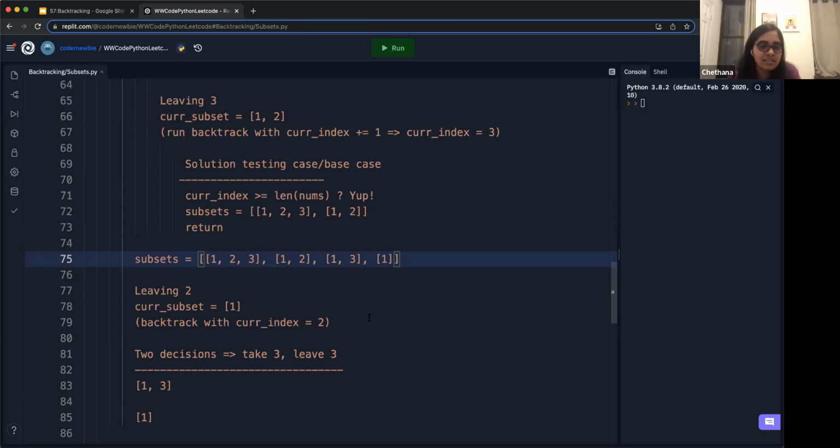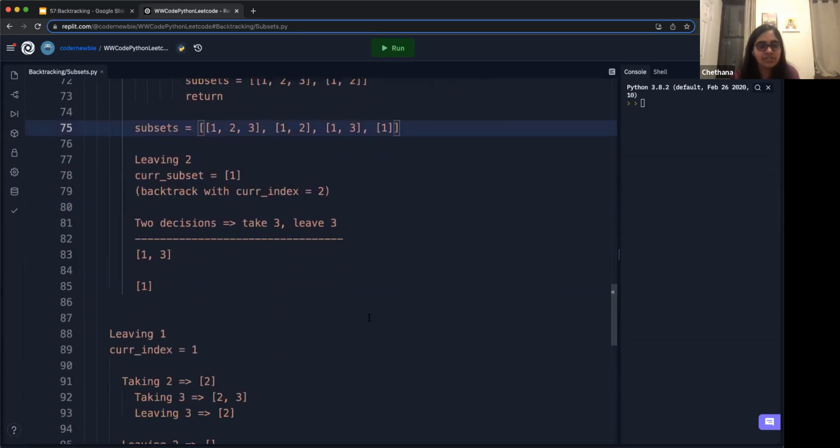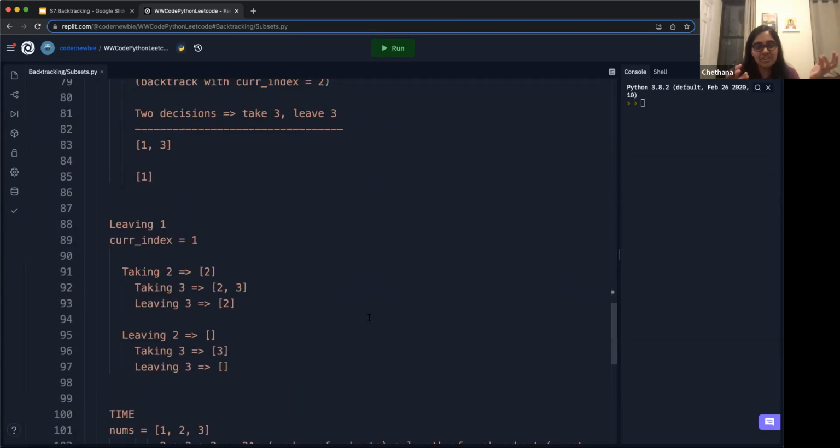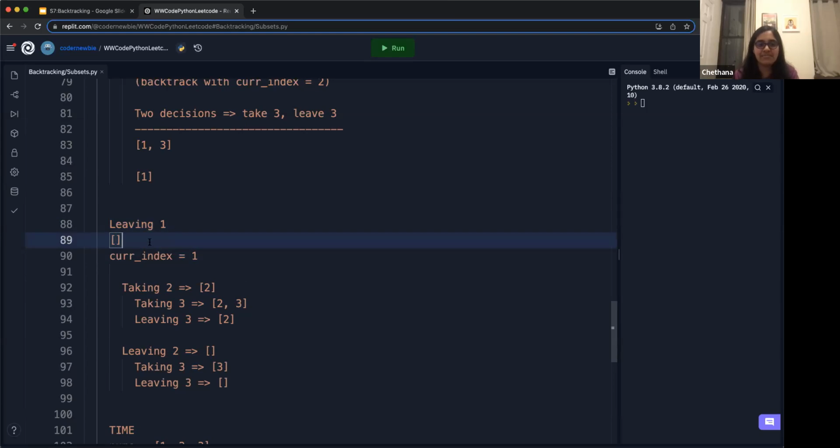until then. So now we're still at, oh, now I just took 1, now I have to leave 1 and then do the same thing, right? So when you leave 1, then what happens? Then you would be left with this empty set, right? Because at the time of adding 1, you just had that number 1 in your current subset. So now you would remove that, and then you would run backtrack again.